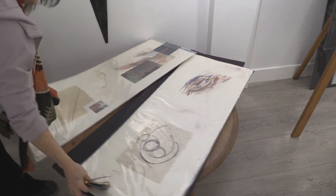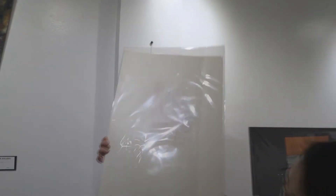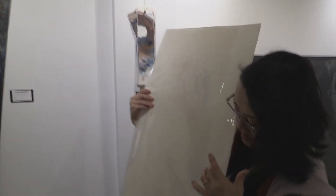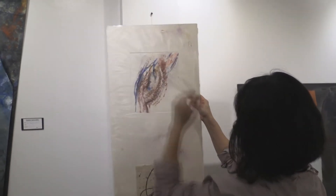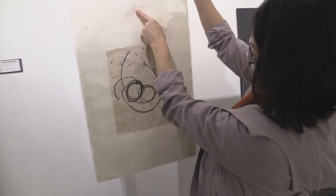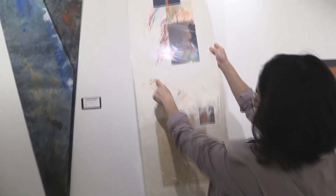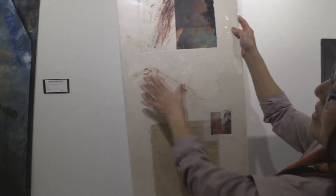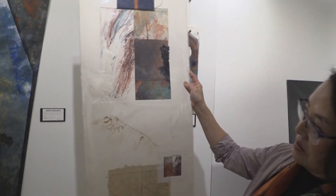I'd like to talk about these pieces. They are part of a series that are actually quite old, and this harkens back to my printmaking days. These are Japanese papers which have been put through the press, and there's a Western paper — like Irish or BFK — behind it. These have been put through the press; they are monotypes. Sometimes I'll use things like wire, and in this case I've been using a lot of plant-based material, which actually goes through the press. Not only does it bleed and leave a kind of stain, but it embosses and gives this sense of plant. This particular piece started in 1984, and then it was finished in 2019 — so these parts here have been added in.